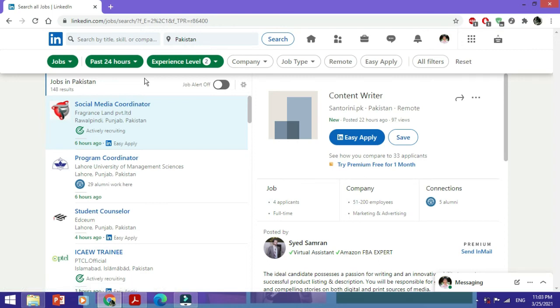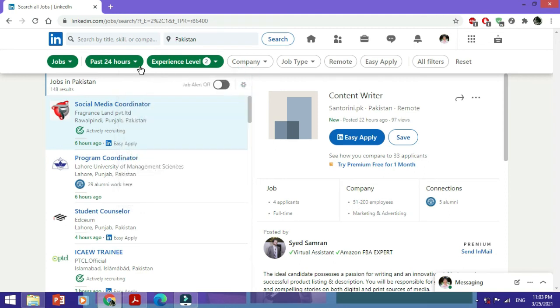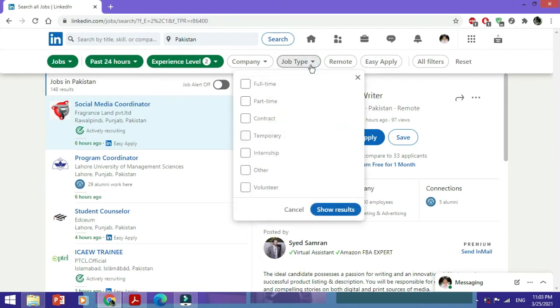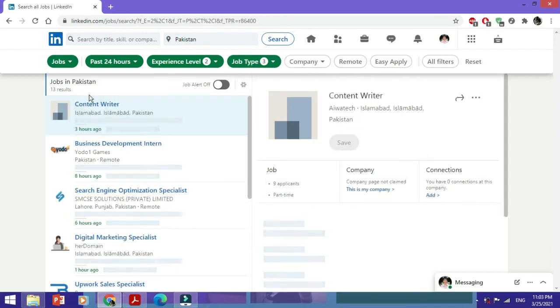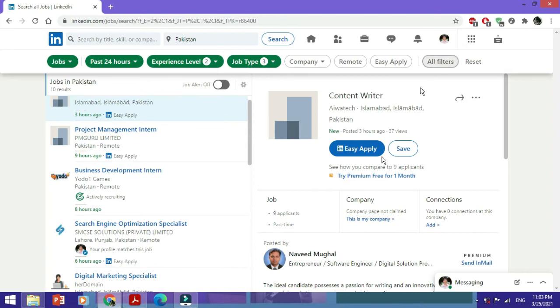So now I have filtered out only those jobs which have these two experience levels and which were posted in these last 24 hours. And then I could select the job type as well if I like. Let's say I don't want to work full time, I just want to work part time or on a temporary basis or on a contract basis, whatever I want to choose. I just click on those options, and then I would click on show results. Here only 13 remaining. So you see, we just narrowed it down from 5,000 to 10. In fact, yeah, three more have been removed because of the additional filter.